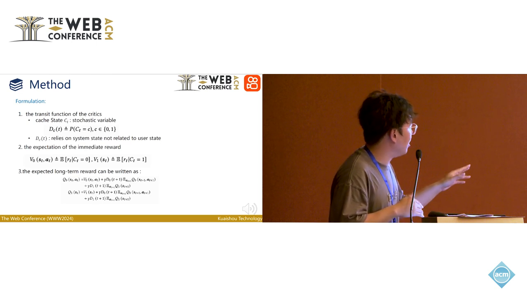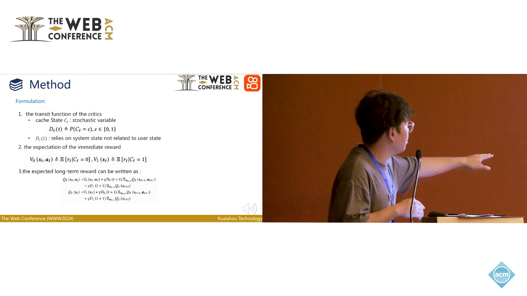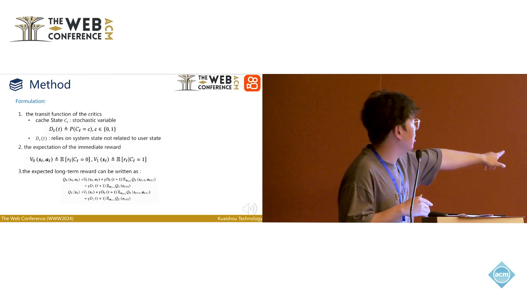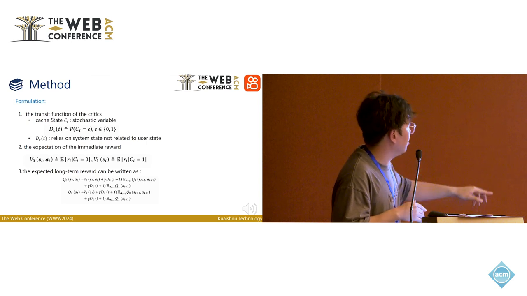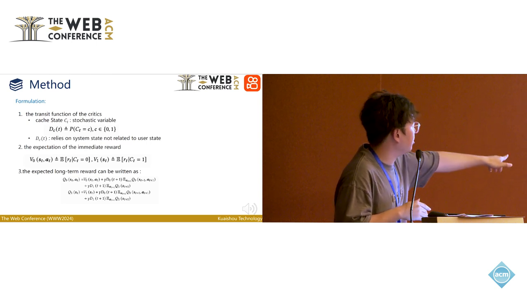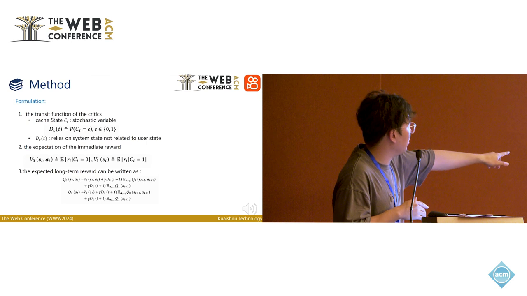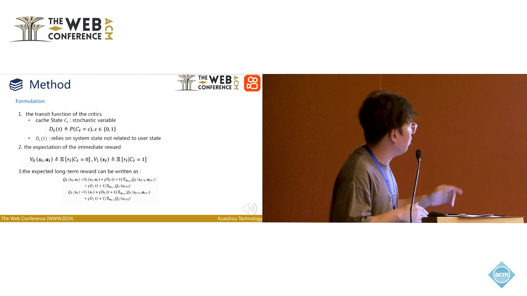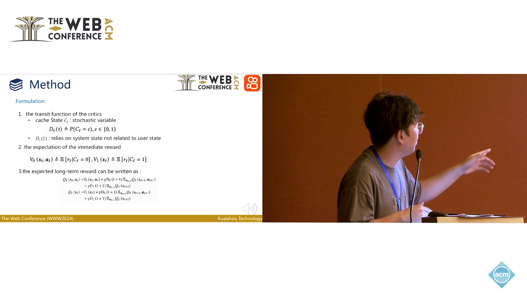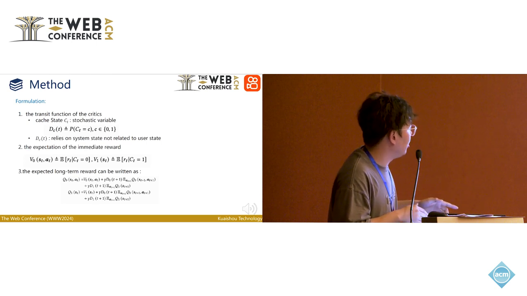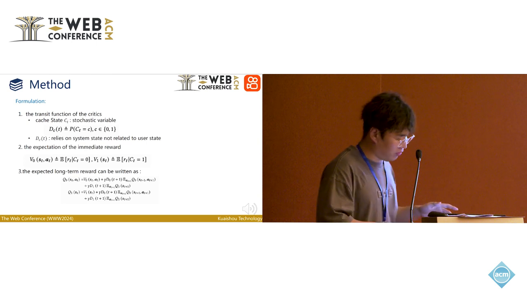It consists of two parts, and one is the immediate reward, just like for Q0. The V0 is the immediate reward, and the gamma is the decay ratio, and the D0T plus one is the next state. So we can say Q0 is related to the Q1, and Q1 is related to Q0. They are not independent. So this brings much difficulty for our learning.